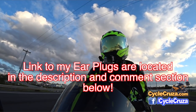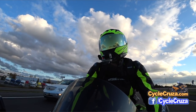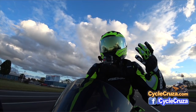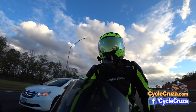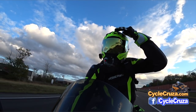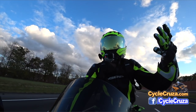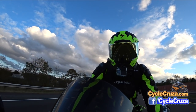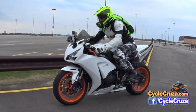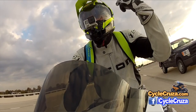With earplugs, this helmet is no more quiet than my Suami MX Tour or pretty much any other helmet I've had — it's fine with earplugs, that's all I can tell you. As far as airflow, I have the vents open. There's a vent on the brow and also a vent on the chin bar — both are open right now. It's about 50 degrees out and you get a nice stream of airflow, though I'm spoiled by my Suami MX Tour which flows a ton of air. This helmet flows good air, just not as much.